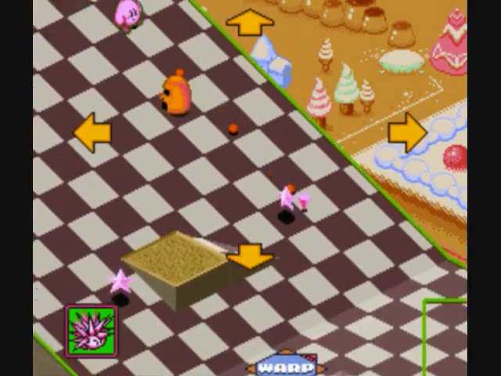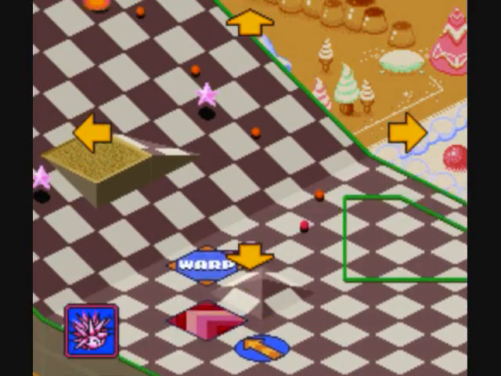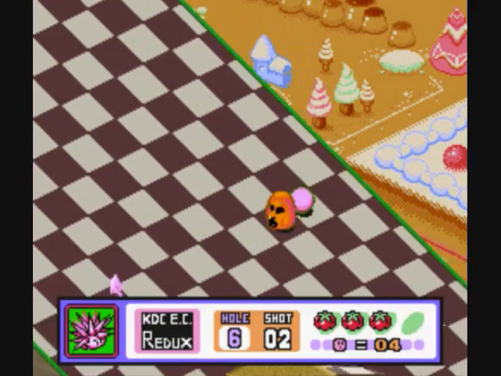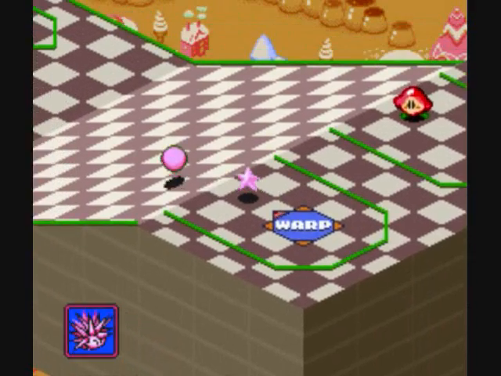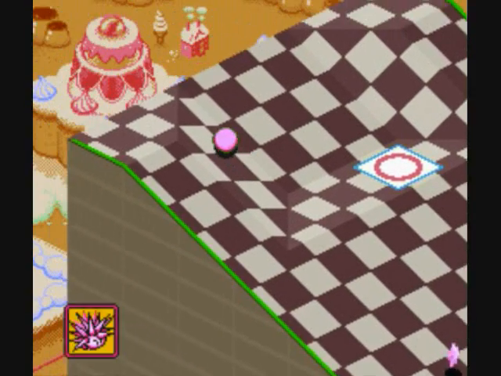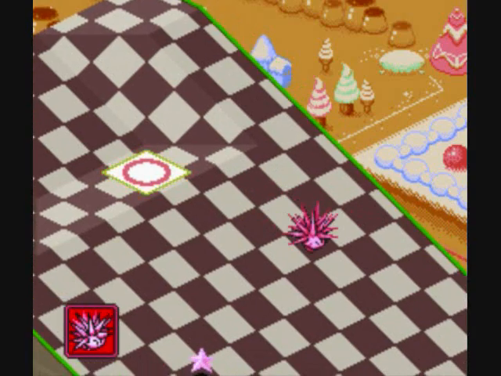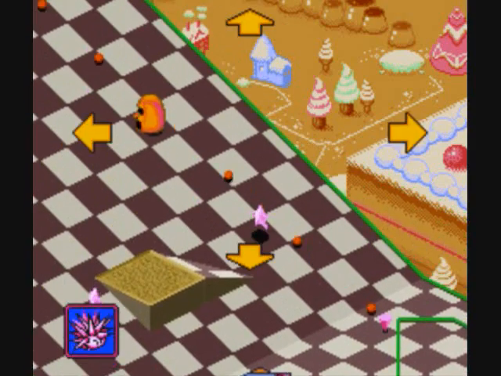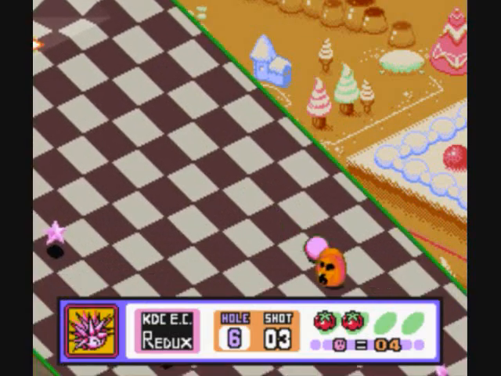Oh, shit. What's this? No. Does this hit him? Ooh, that's gonna be close. Shit. Damn it. Man. Brother. That'll still hit him. I was doing so well on this course.